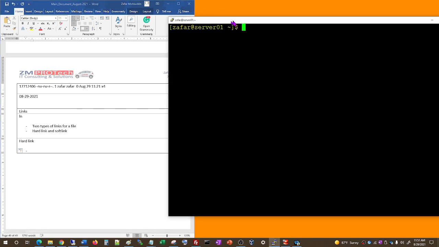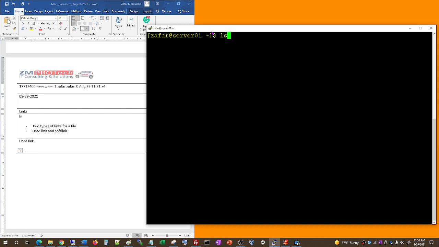So everybody go ahead and I'm going to do ls here, and I'm going to do rm -rf asterisk. If I do ls here, I'm going to do a vi file1 and hit enter.